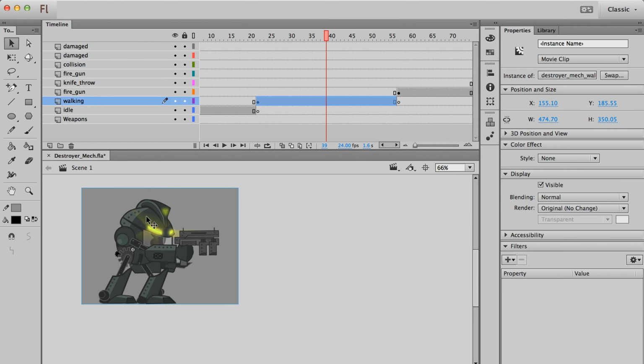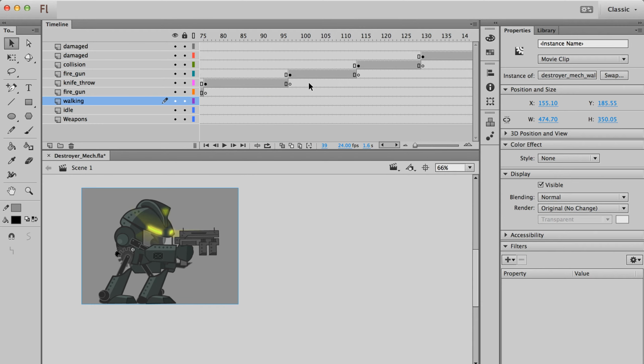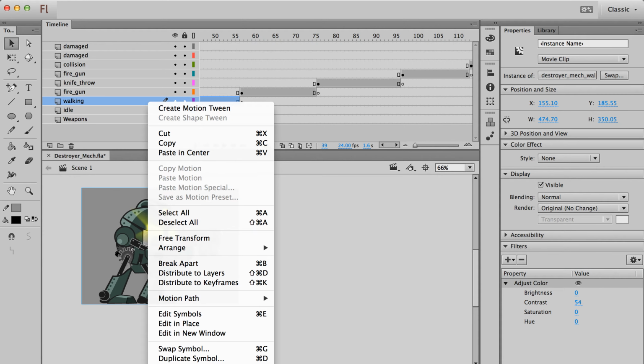And so if you were to double click inside this, you would see that these are the frames for the destroyer mech walking through here. And all of these frame sequences have actually been exported out for you already to be able to import back in. But in case you're curious, if you're not familiar with Flash at all, or if you ever just need to re-export something, say if you adjusted the color or did something like this to it, right? You could go over here and then export out a new PNG sequence.